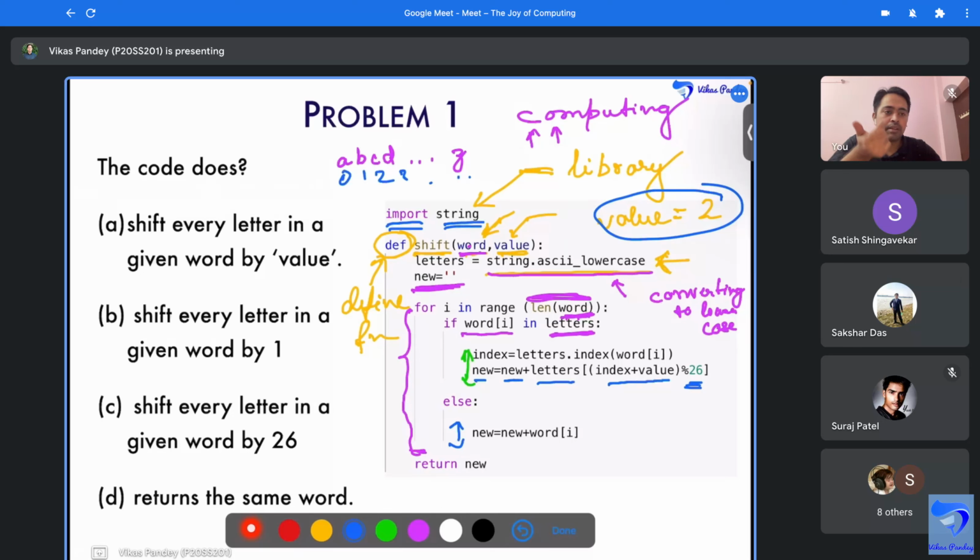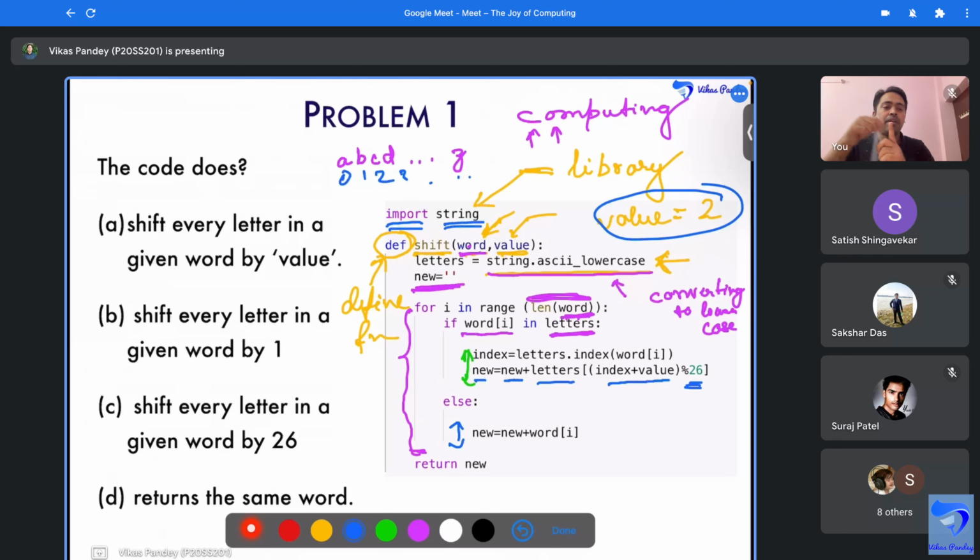Okay. Letters and then square brackets. So this is a way to shift in this sequence. Like we have letters in which we have everything starting from A, B, C. And why are we dividing it by 26 and taking the remainder? The advantage of this is that suppose we have something like Z and we have put the value as 4.